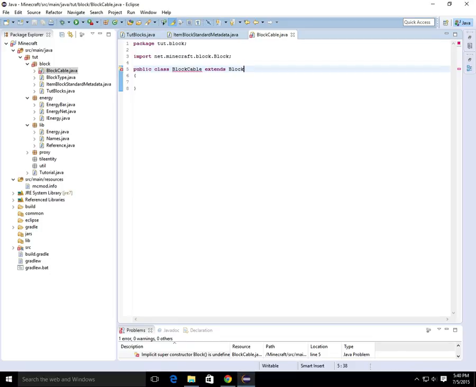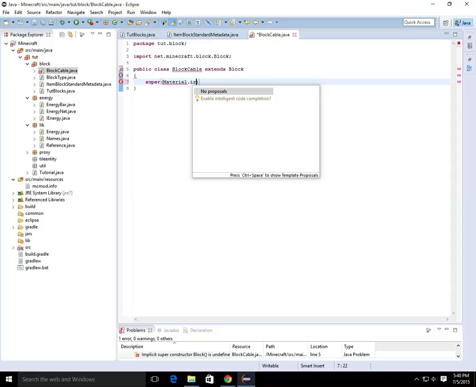And then we will do a super, and then it's gonna have a material, Material.iron.